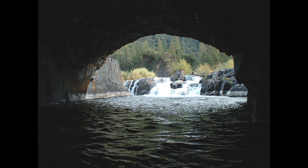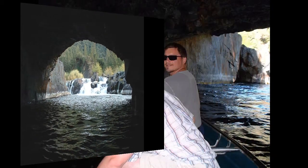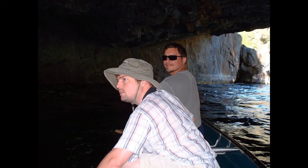Just a beautiful spot. And we'd take the canoe and we'd paddle all the way up to those falls and just have a great time. It was just the most wonderful and most beautiful place. And here's Jim and Misha. I took the picture in the canoe as we're going up through the tunnel.